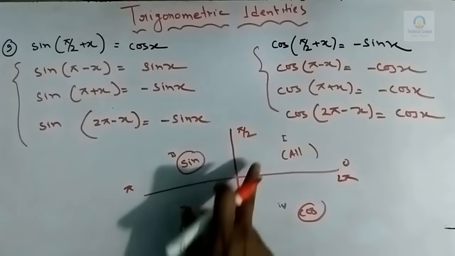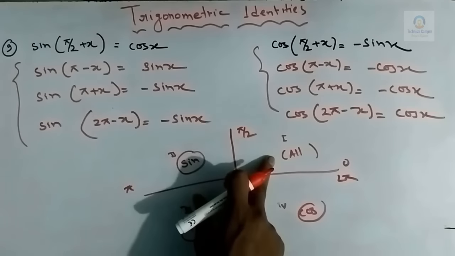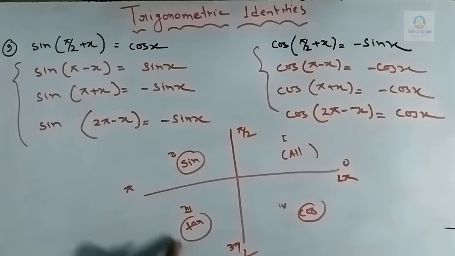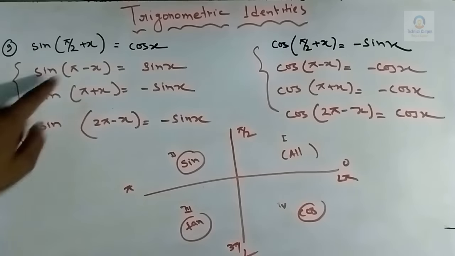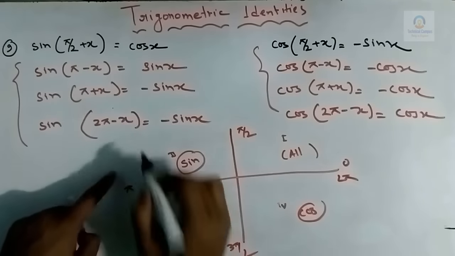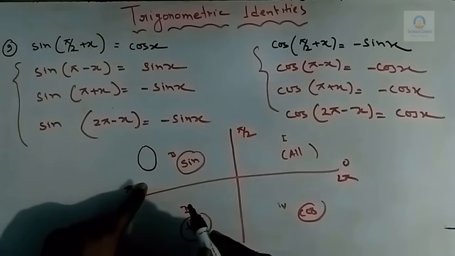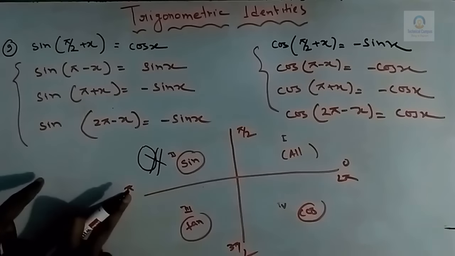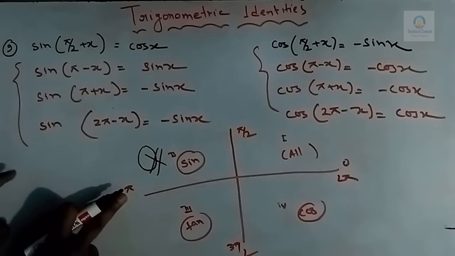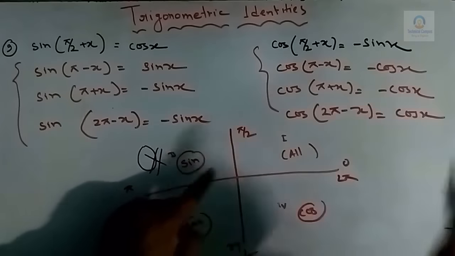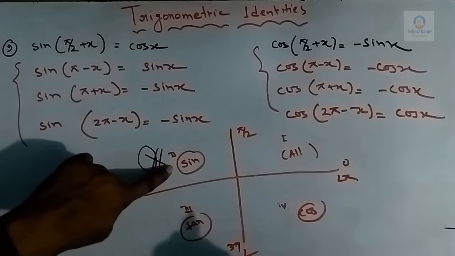Okay, so all the trigonometric quantities, that is sine, tan, cos, will be positive in the first quadrant. In the second quadrant, only sine will be positive and all others will be negative. Similarly, in the third quadrant, only tan will be positive and all other quantities will be negative. In the fourth quadrant, only cos will be positive. Suppose sin of pi minus x, that is 180 degree minus x, will be in the second quadrant, so you can see sine is positive here. Similarly, cos of 180 degree minus x will fall in the second quadrant because up to this is 180 degree. So for 180 degree minus x, any quantity which is slightly less than 180 degree will fall in this quadrant. Okay, so you can see cos is negative here because only sine is positive and all other quantities are negative.